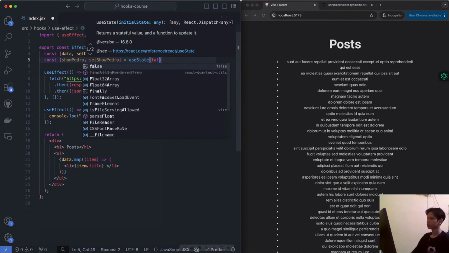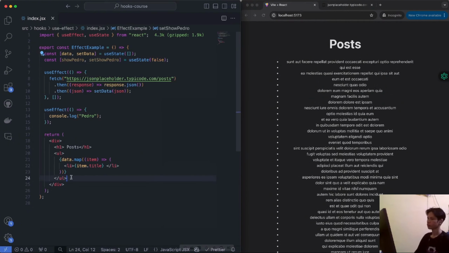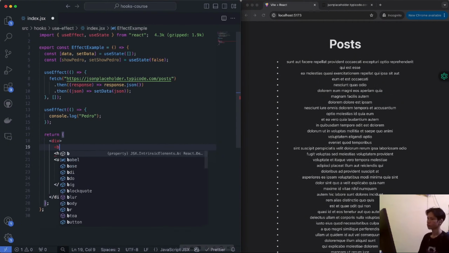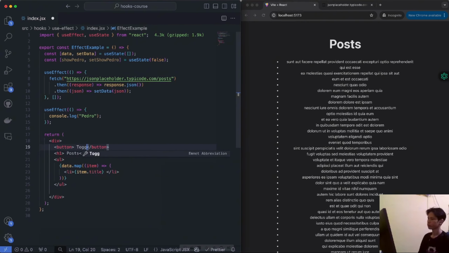So it will start as false, but it doesn't really matter because all we want to do is whenever I click on a specific button, that will actually create over here on the top as the example for you guys, I want to make a toggle. I want to basically, whenever you click on this button, it will turn this state into the opposite of what it is, right? So if it's true, it will become false. If it's false, it will become true. Because I want to show you guys exactly what this useEffect dependency list does.